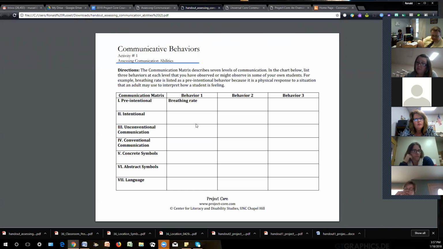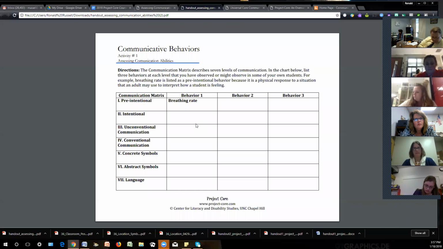Okay, so if we jump a step up from unconventional to conventional communication, but not quite at that symbolic level yet, can anybody share your ideas about a couple examples of conventional communication? Like pointing? Absolutely. Would signs fall into this category yet, or is that further? I would say when we're at the point of signing, we're using symbols, so that's maybe a step up, but we're in the territory there.